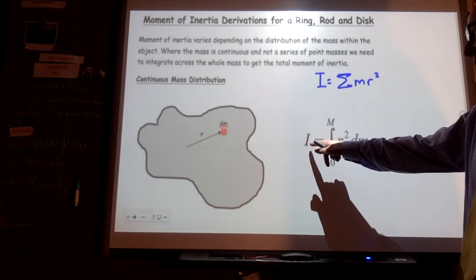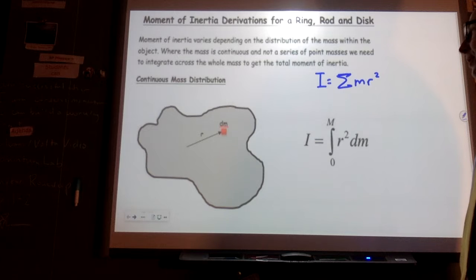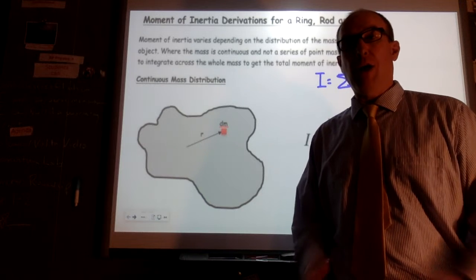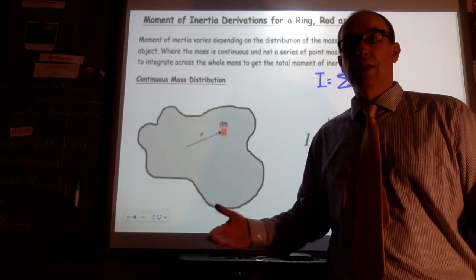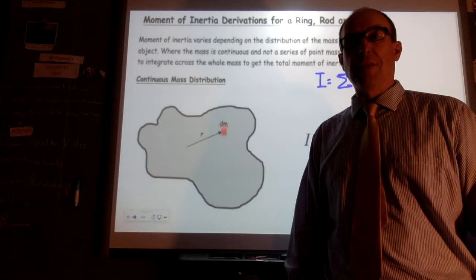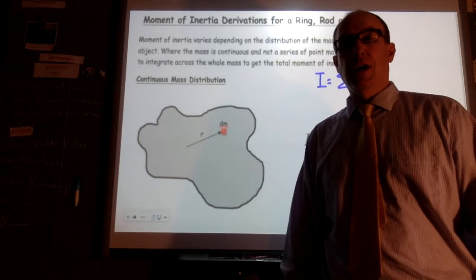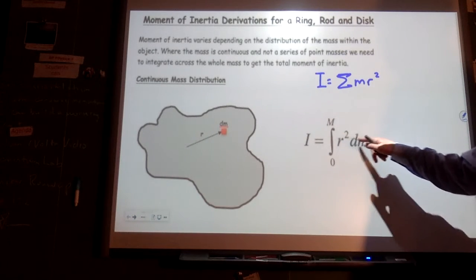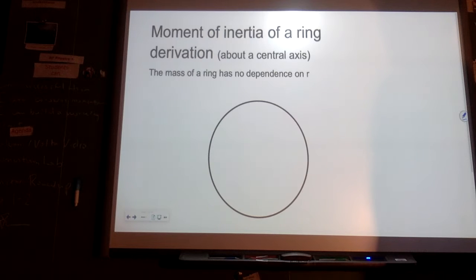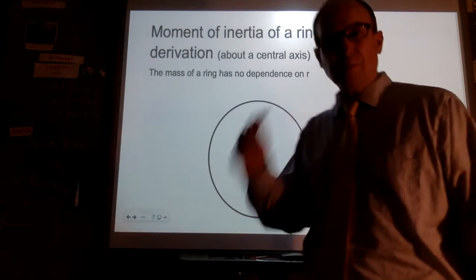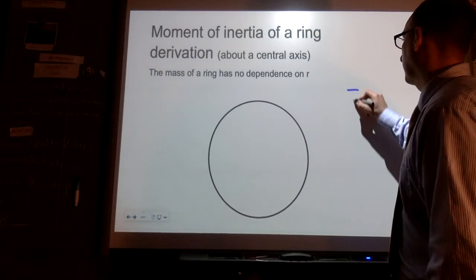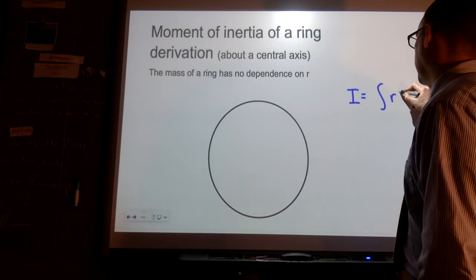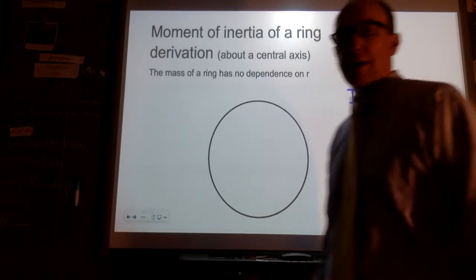And so on your equation sheet, they tell you that the moment of inertia, which is going to be similar to mass, so not how hard it is to accelerate something in one direction, it's going to be how hard it is to rotate something, is the integral of r squared dm. All right, so I know that my moment of inertia is going to be equal to my integral of r squared dm.